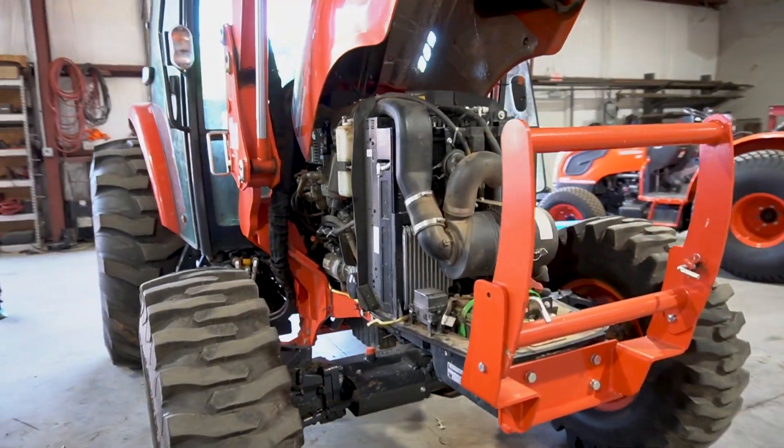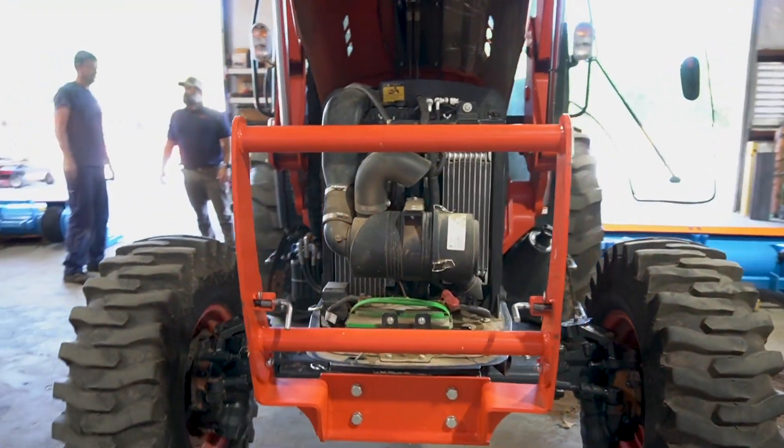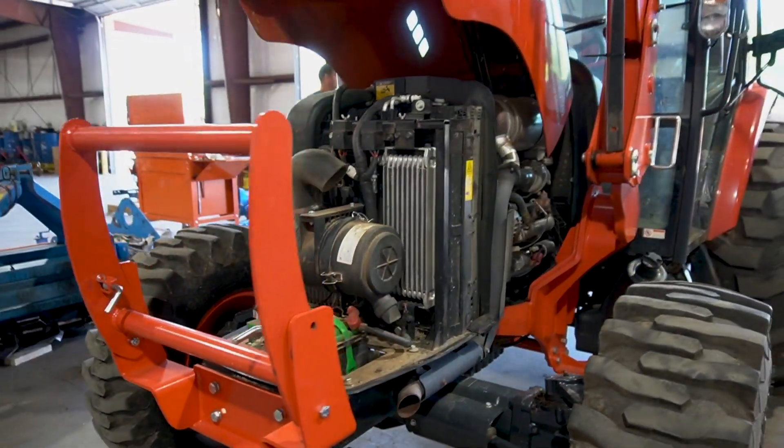The tractor is a 73 horsepower tractor. We're going to do a dyno test on the tractor to test what horsepower it is putting out at 540 RPM. We test this to see if the tractor is underpowered, if it's over-fueling, if it's not getting enough air or breathing correctly, and it can help us diagnose many different situations. It also gives us a way of testing the tractor under load in the yard and not out in the field. It works by putting a load on the tractor's PTO and we can increase that load and test the tractor's strength.